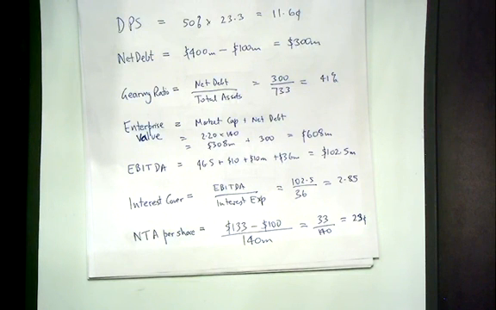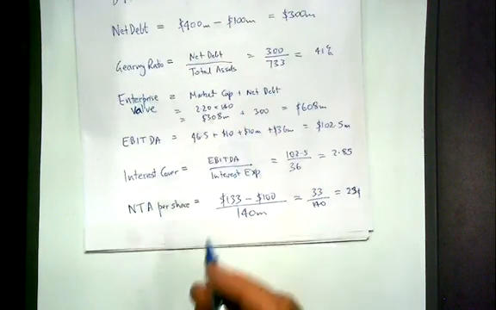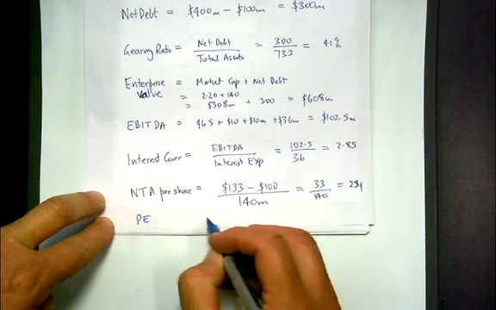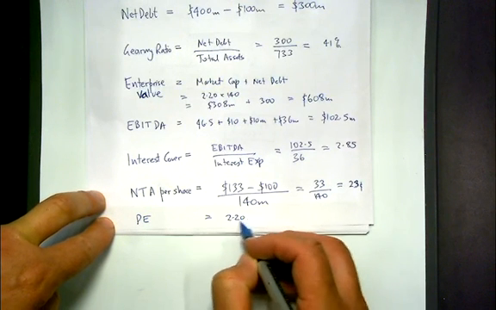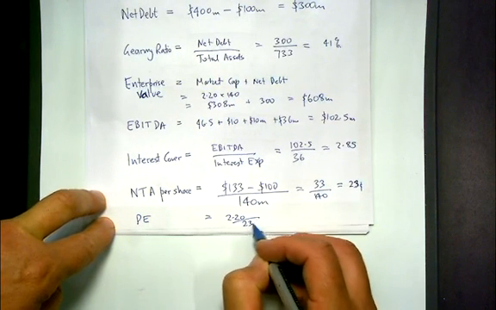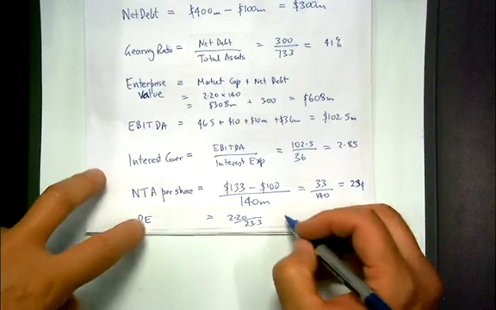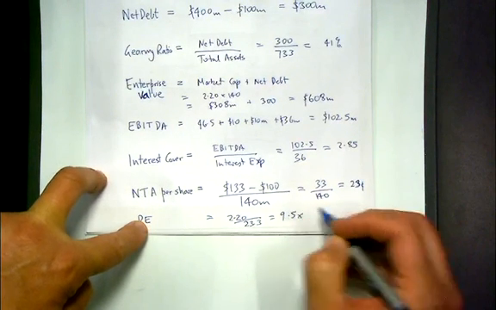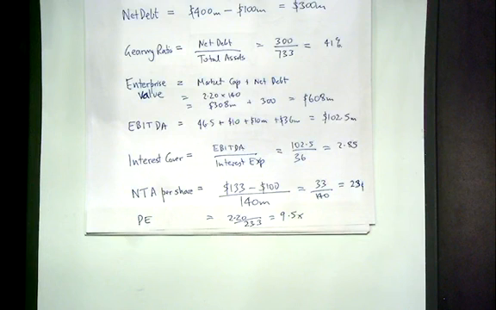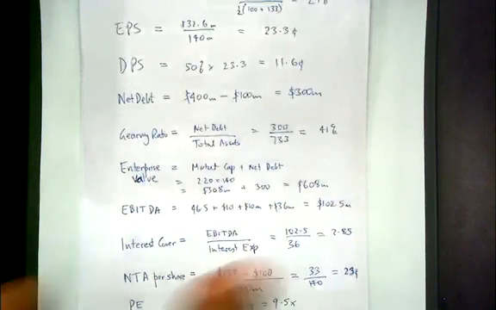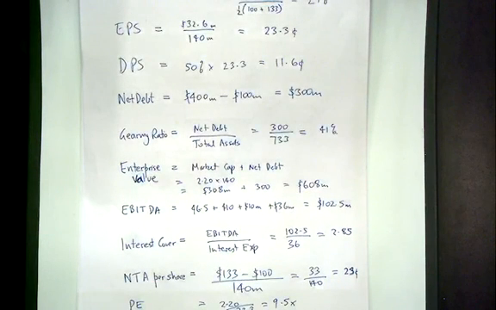So the only other one we haven't covered there is the price earnings multiple. So the PE ratio was $2.20 and the historic earnings were 23.3 cents. So the PE ratio would be, I think it works out at 9.5 times. So you basically, in like 10 minutes there, we've covered all the basic statistics that you would need to do to analyse a company. And these are the numbers that you could look at for GE, which is in the assignment.